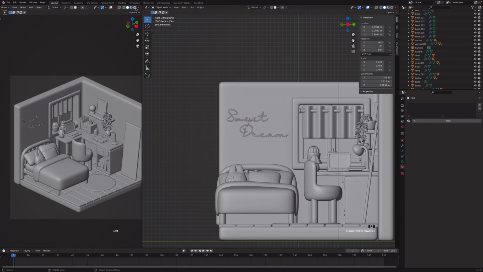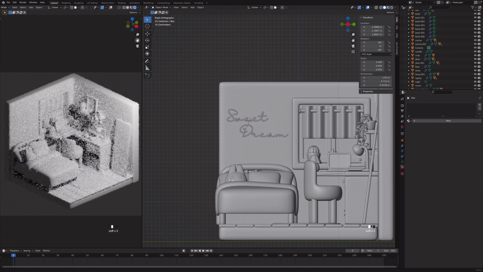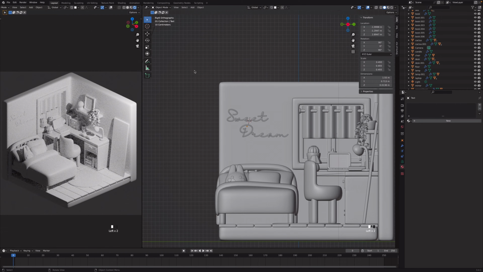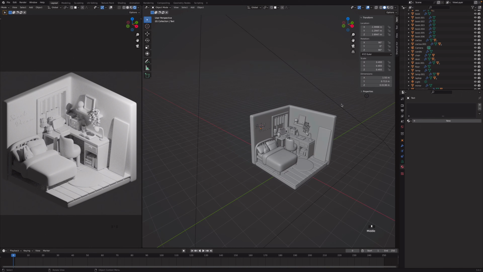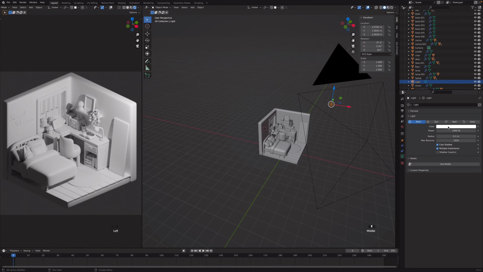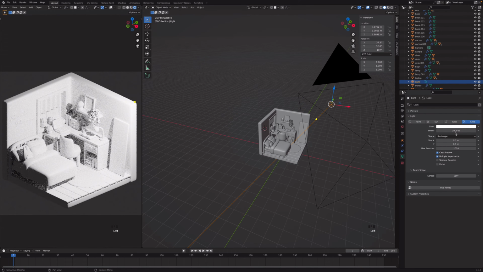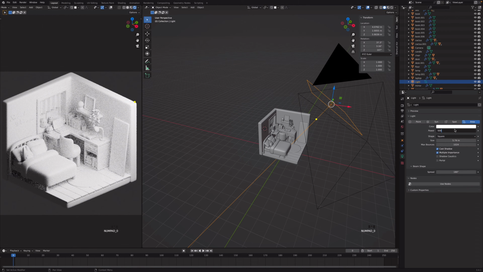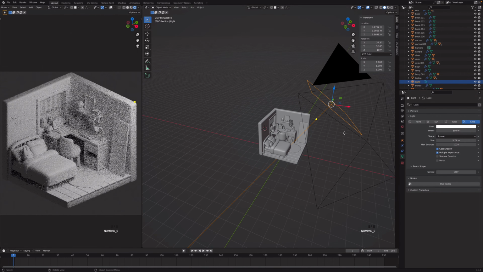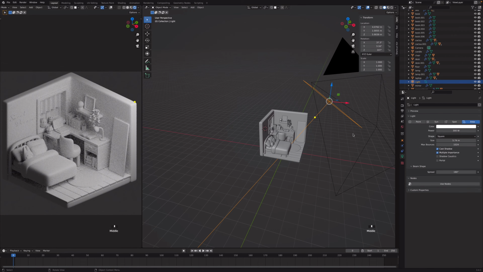Let's turn on viewport shading. I have talked about lighting setup in my previous videos, but basically I will normally set 2 large area lights in front of the model, 1 from the top down and 2 rim lights at the back.